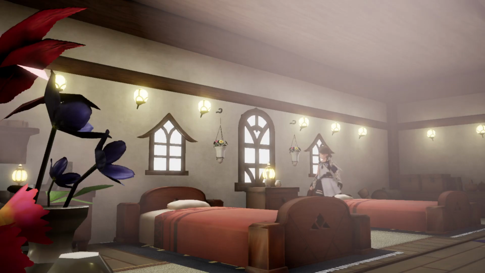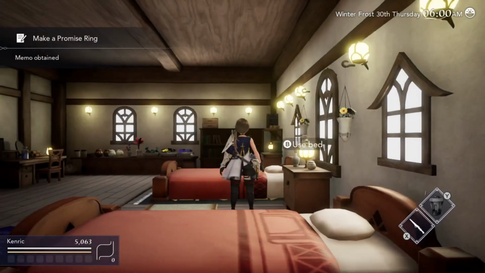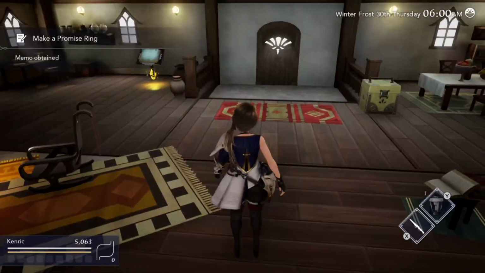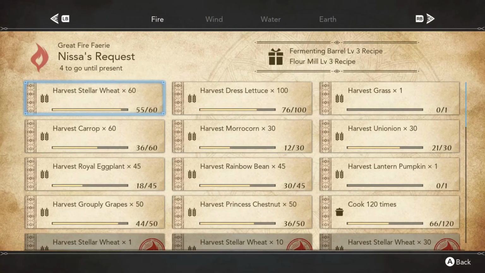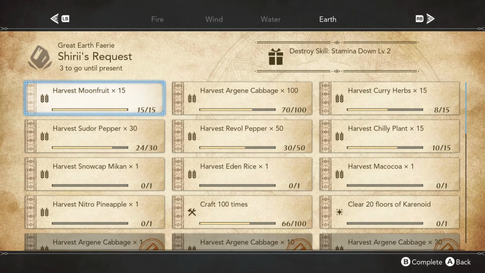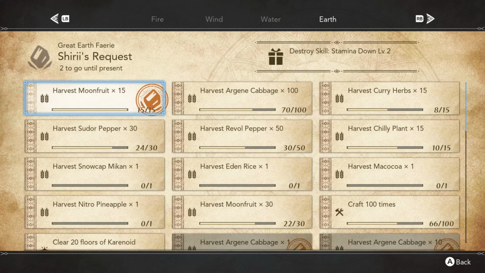Cool. So that's how you do it. You make a promise ring. How you make them, don't know. Why you make them, also don't know. So yeah, okay. Memo obtained. That one's done. Okay.